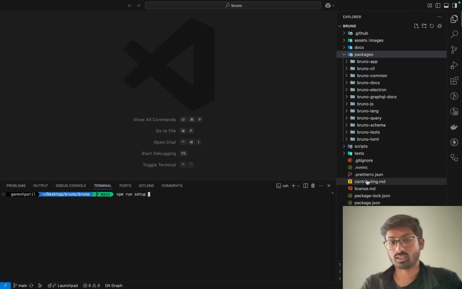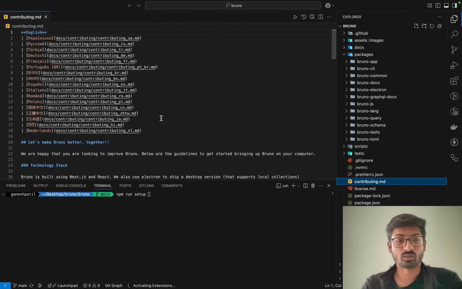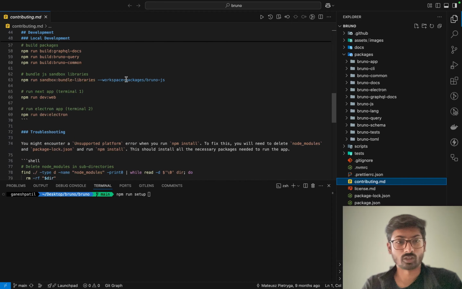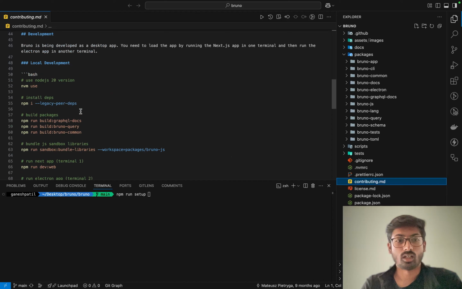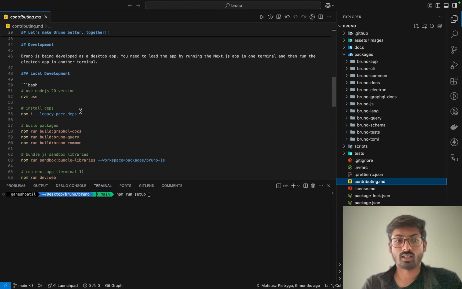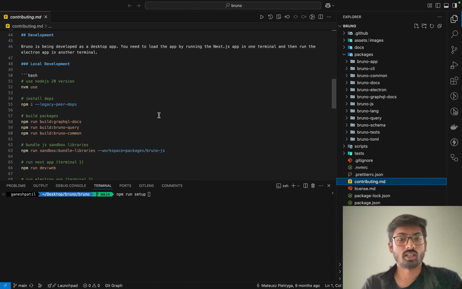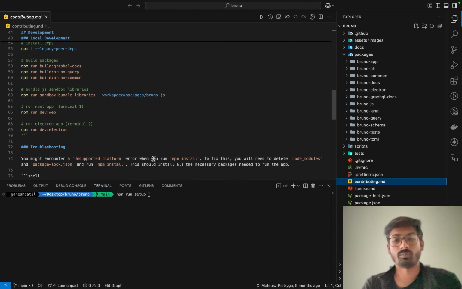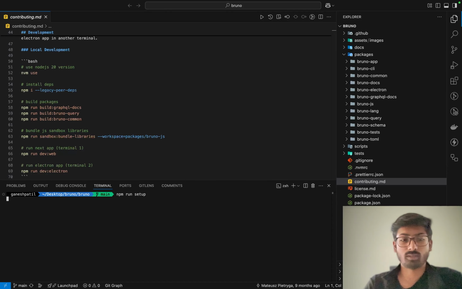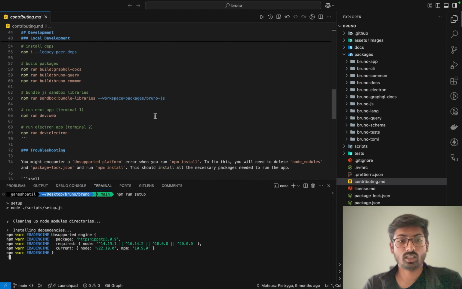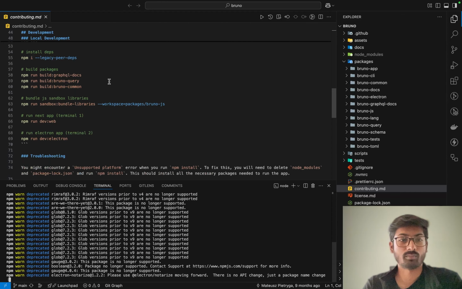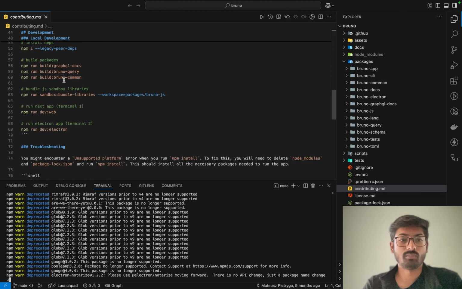This is a quick shortcut way to do that, or you can just go through it. You can simply install all the dependencies and build packages, but you don't need to follow this entire thing if you don't want to. You can simply do this. It's a simple thing, and it depends on you. Both ways will give the same results, so follow whichever you want. Just do npm run setup. It will install all the dependencies. In the background, it's following the same thing: install dependencies, run build packages, that stuff.